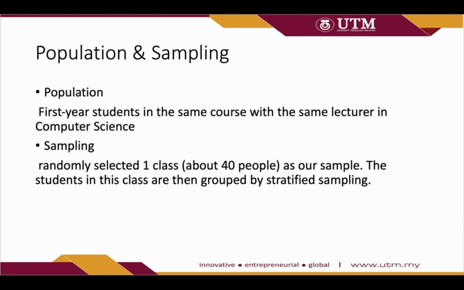The students in the class are then grouped by stratified sampling. Students were divided into 2 strata according to gender, and half the number of each stratum was randomly selected as the sample. This was to ensure that experimental and control groups were of the same size and to reduce coincidence. The gender grouping was done to reduce gender differences, as there is a bias that in computer science, male students perform better than female students, so it was important to balance the genders.